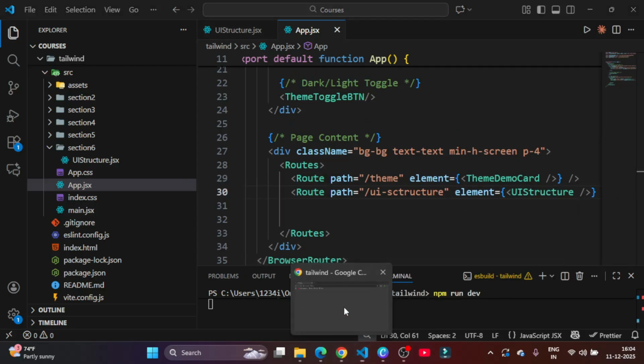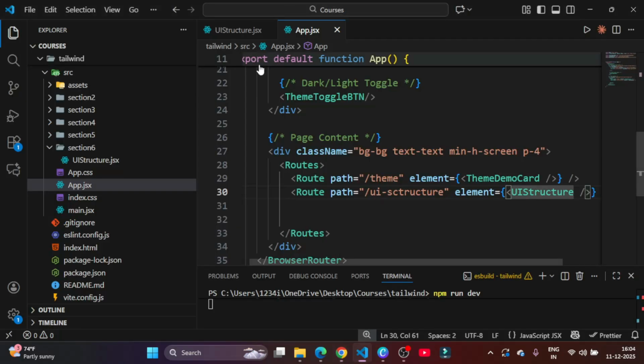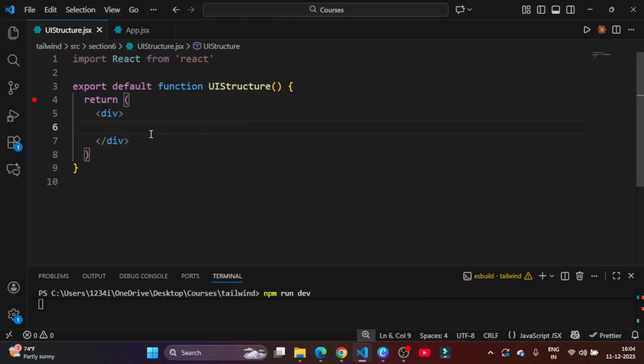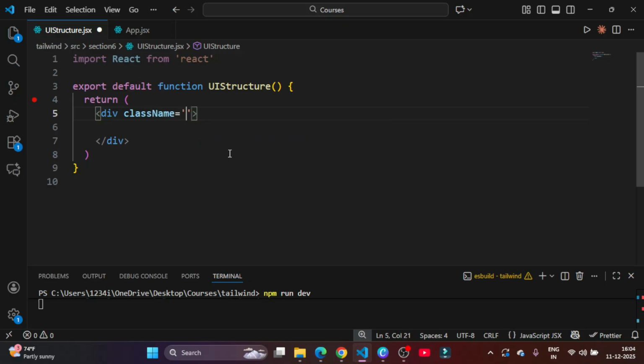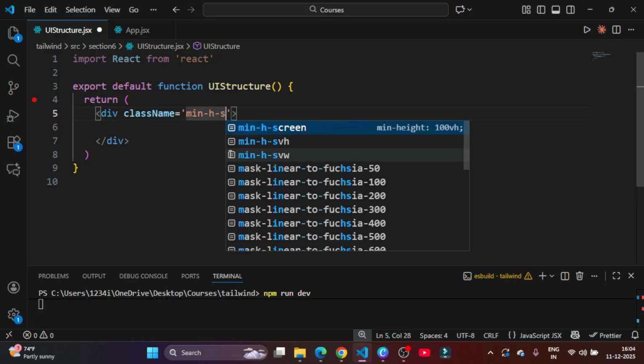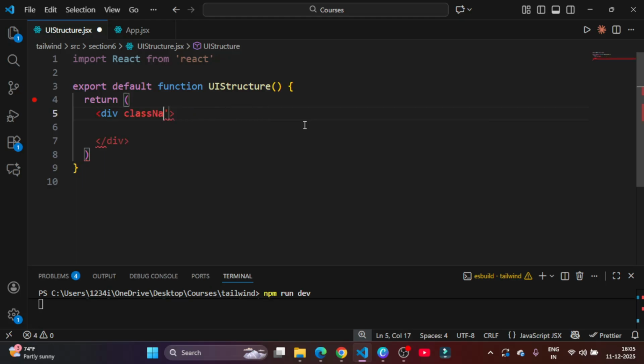If you go to our UI now, nothing is there, so let's build it up. This is a container, right? And we just have to put the class name, let's say min height screen, or we already put it, so we don't need to put it here.